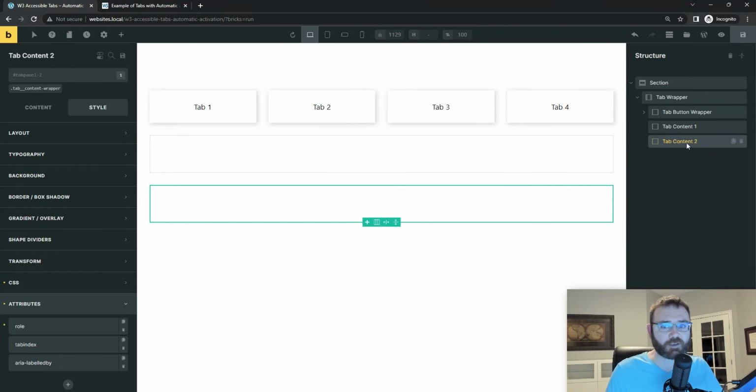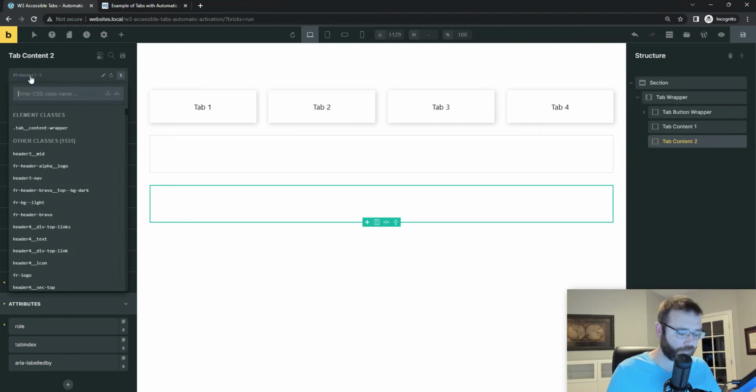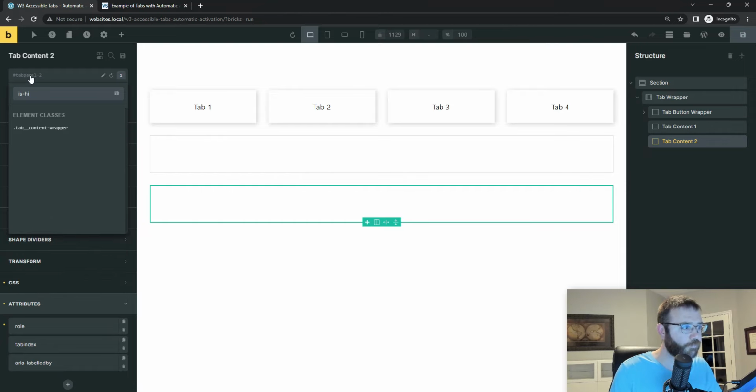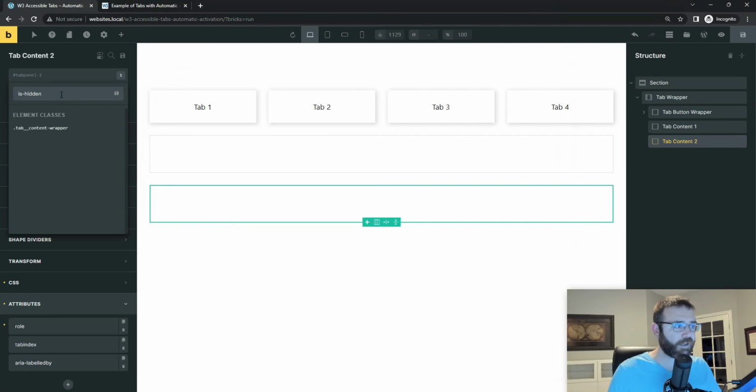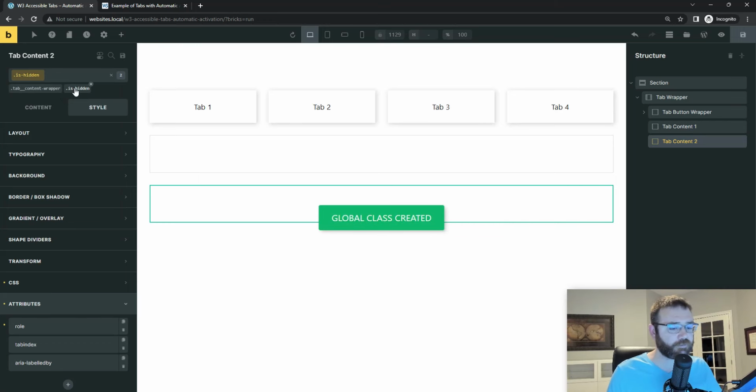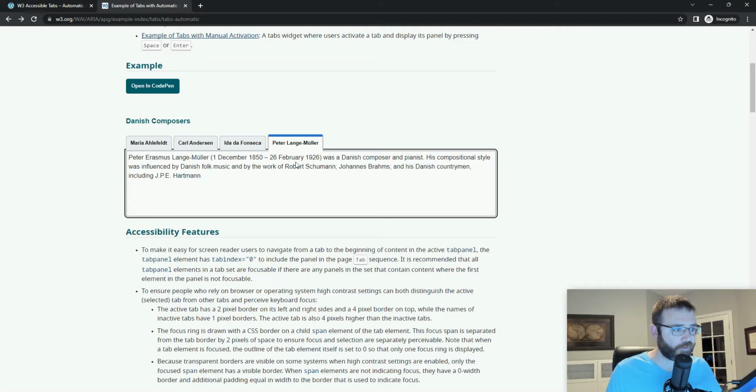But the next 3 tab content blocks here are going to have the isHidden class. Let me make sure I spelled that right. Is-hidden. And add that, and then isHidden is going to be display none, and I know that because I've already looked this up.